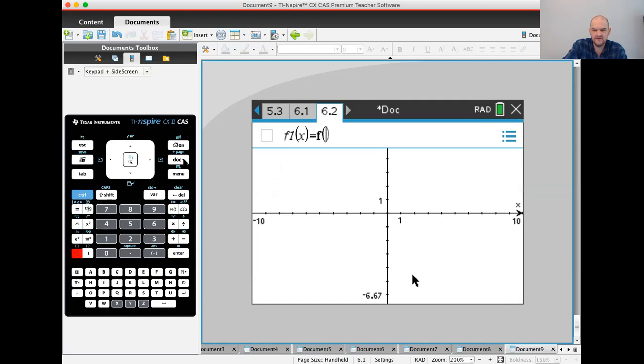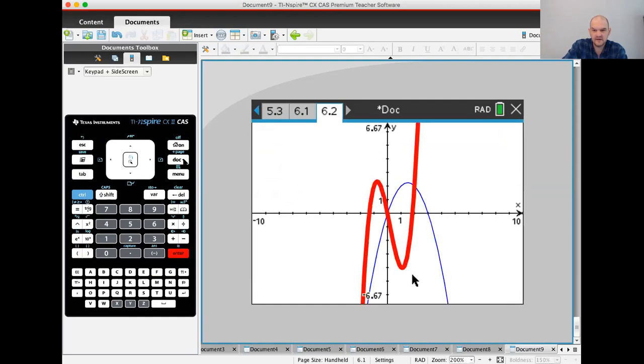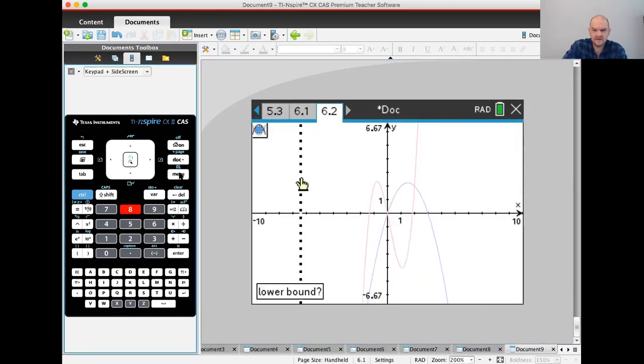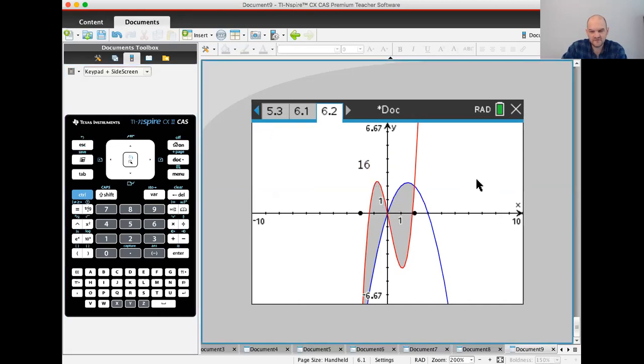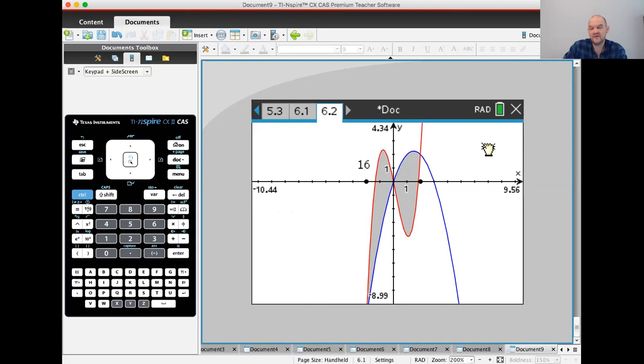I'm going to graph f of x and g of x. And I'll do menu 6, 8, lower bound -2, upper bound 2. There we go, 16. Not my favorite built-in function at all. Although the derivative on the graph, I think, is even worse. There's one problem somewhere in the notes where I got the wrong answer, and I couldn't work out why. So I will never use the derivative from the graph page. But there you go. We got 16 in all 3 different modes.